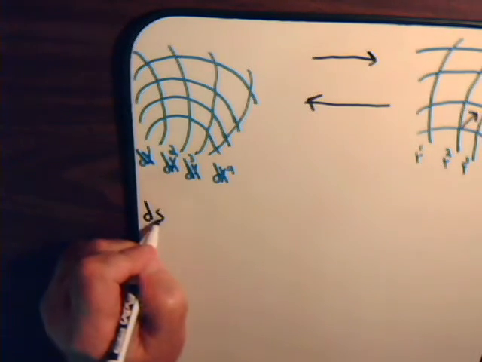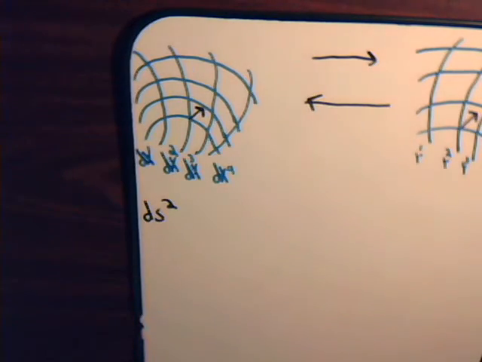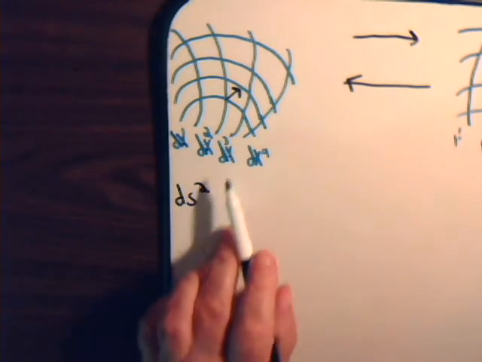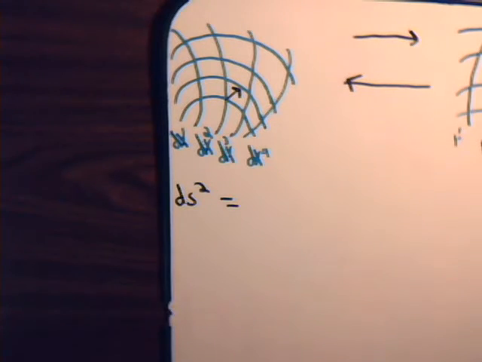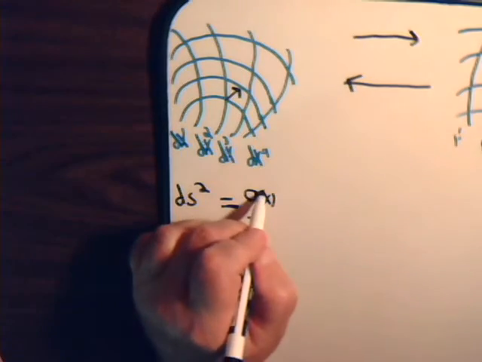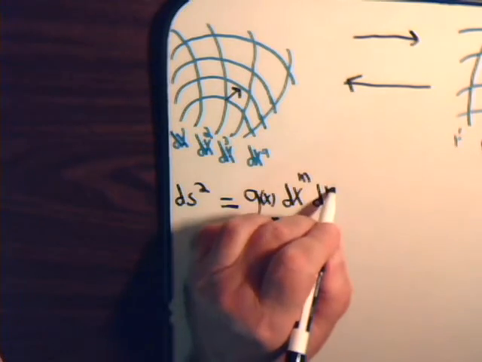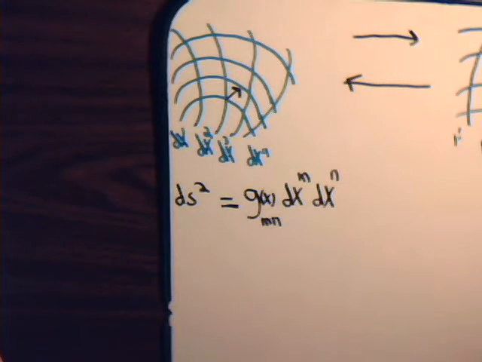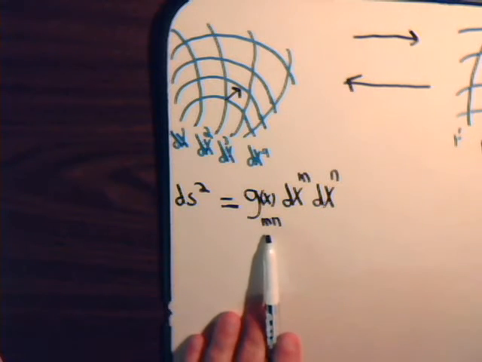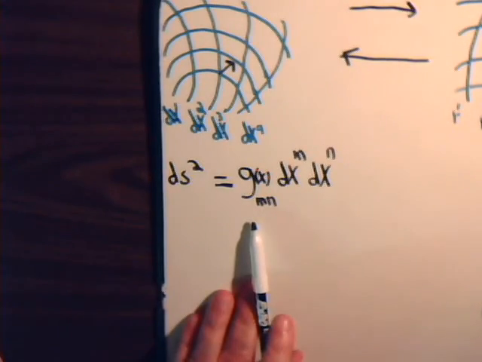Well, now, here, then, we have to write the more general expression for ds squared. Here it would be ds squared, and again, we're having a small displacement vector like this. And, we say, okay, now, here ds squared will be equal to g_x mn dx^m dx^n. This, now, is the more general way of writing the arc length using the metric tensor. In this coordinate frame, we would have this type of expression.